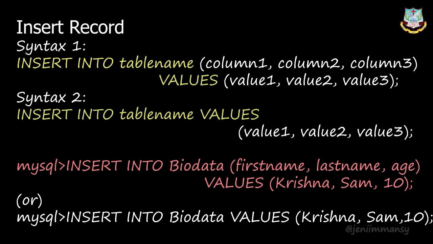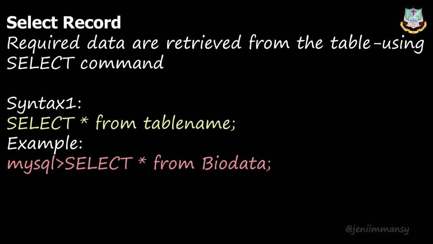And the next one is selecting a record. Many records will be available in a table, right? From that, using the select command, we can take a specific data from that whole table. Understood? We can take a small amount of data from the whole table. For that we will use the select command. See the syntax for that.